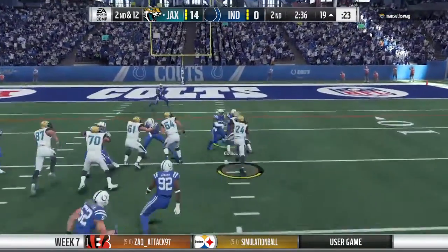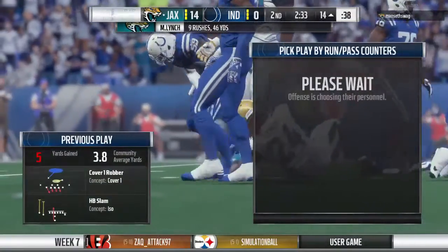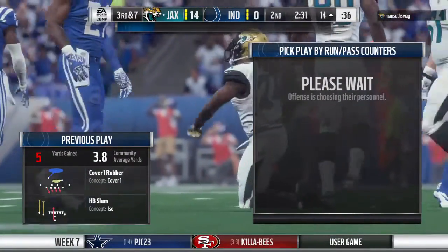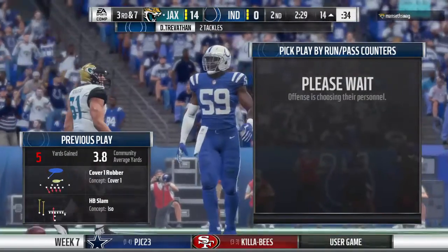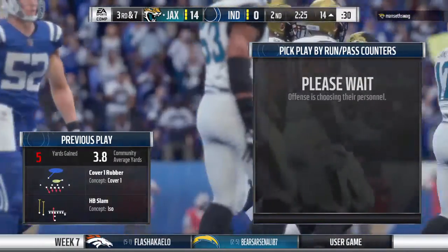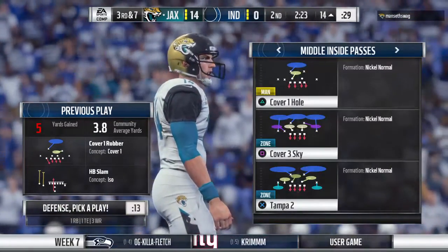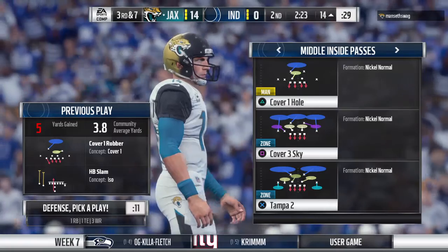Again, they'll pound it with Lynch, and able to push his way forward here for a good little gain. 5 yards on the pickup, and that'll make it third down. You've got to give kudos to your offensive line and the guy carrying the ball because they were in a second and long situation. It seemed pretty dire, but they brought it back to third and manageable with that run.